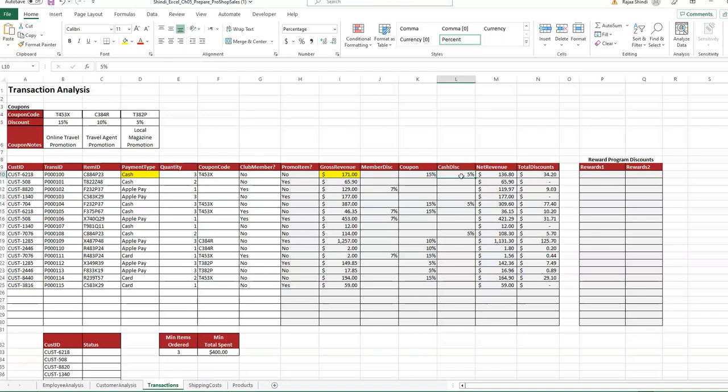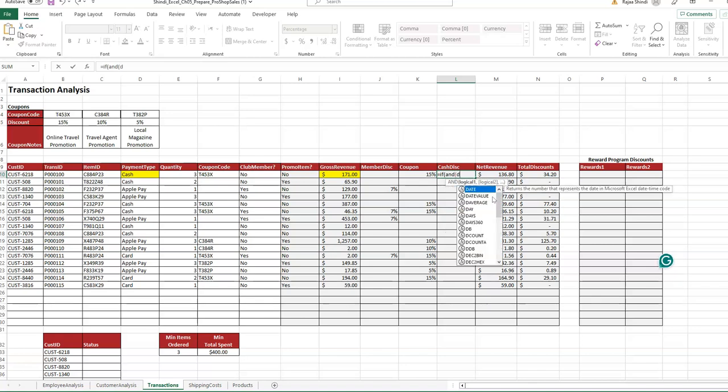Now this one is because we have two conditions. So it will be IF, and instead of using one logical test, we're going to use two logical tests combined by the AND. This is checking if the customer paid by cash and they spent 100 or more.